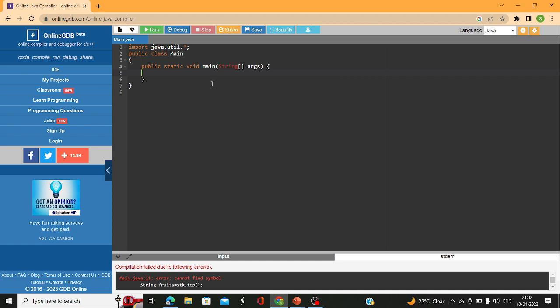Let us delve deeper into the poll method. Another method you have to be aware of in queues is the poll method, which removes the head of the queue and returns it. Like we have the top or peek method in stack, we have the poll method in the queue, which removes and returns the head of the queue. So we have the top element in stack, and in queue we have the head of the element. Enqueue is for inserting an element in the queue, and dequeue is for deleting an element from the queue.